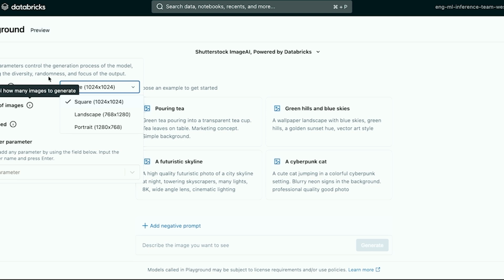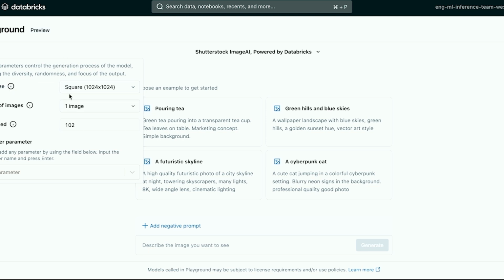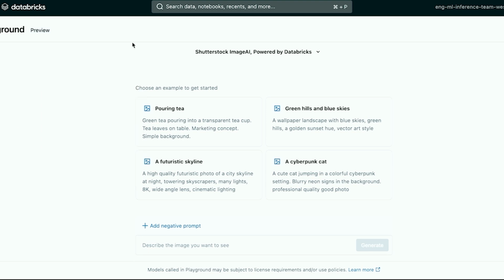There's also the number of images that you'd like to generate. For this demo, I'm just going to generate one image. And there's also a seed parameter, which controls the randomness of what is being generated. I'm trying to generate something simple, something I like to drink day to day. So let's say I want to generate an image of a cup of green tea. Naively, I would think I could start off with this prompt.